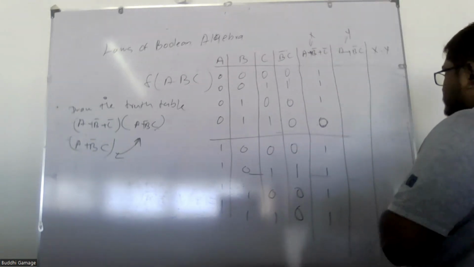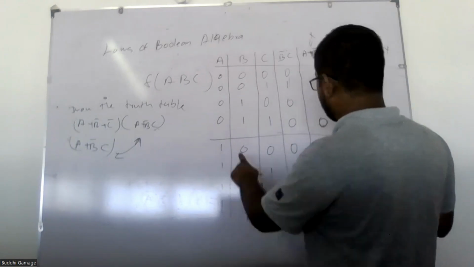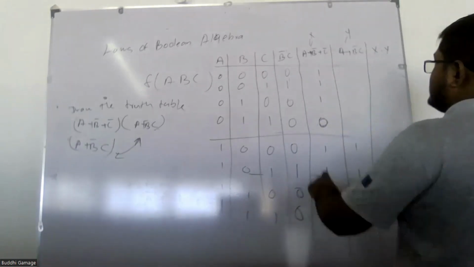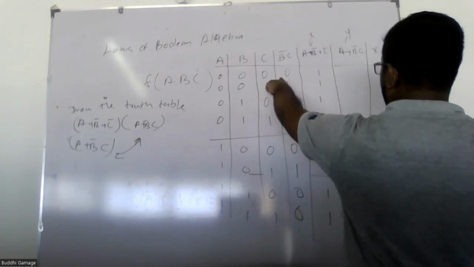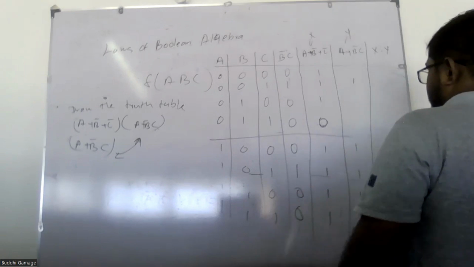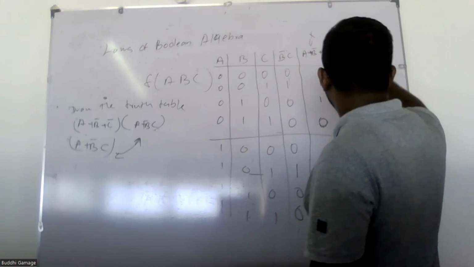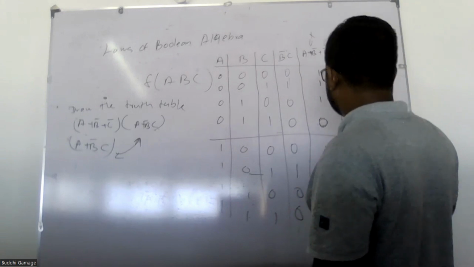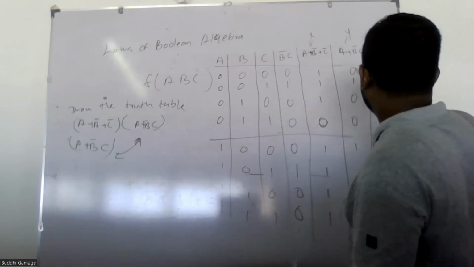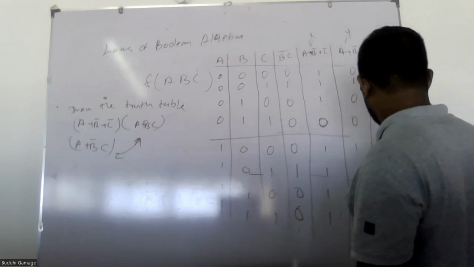Right. Then this one again A, so this always should be true. And BC bar, where this one here only is going to be true. The other three locations are 0. Here 0, 0, 0. So multiplication: since it is 0, 0, this is 1; 0, 0, this is 1.